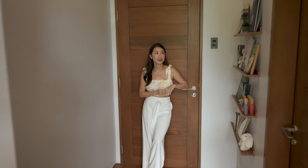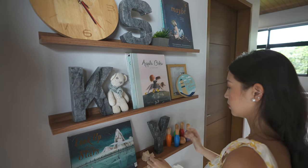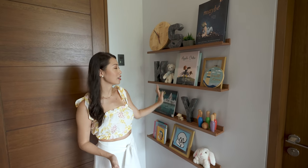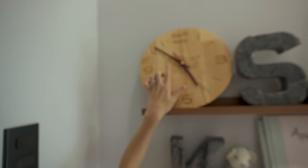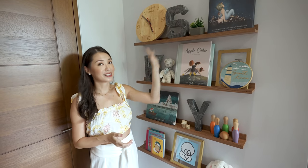Before you go, this is something that's going to greet you as you enter and exit Scott's room — little shelves here that we got from the dad home, very affordable. Slater decorated these shelves as well because I honestly have no talent. We put all of Scott's nicer books here — books he will really enjoy once he's older. We also put a little clock here that says Scott Noah, though it doesn't work. There's a little whale here too that matches the mural on his wall. And there are S, K, and Y characters that Slater and I got when we were still building the skypod — Scott's initials: Scott Noah Young.